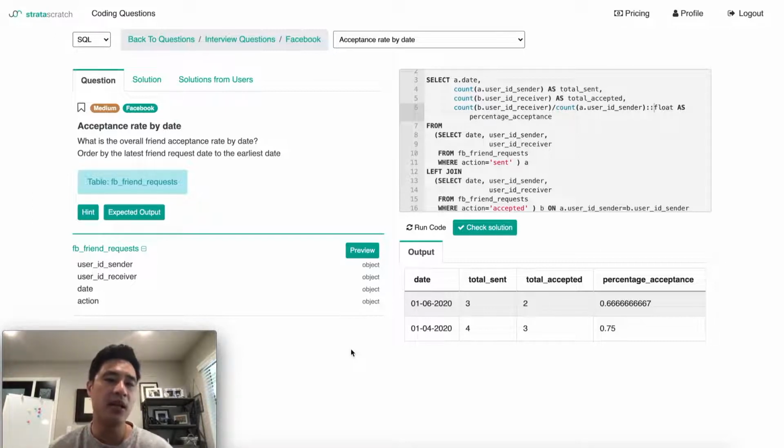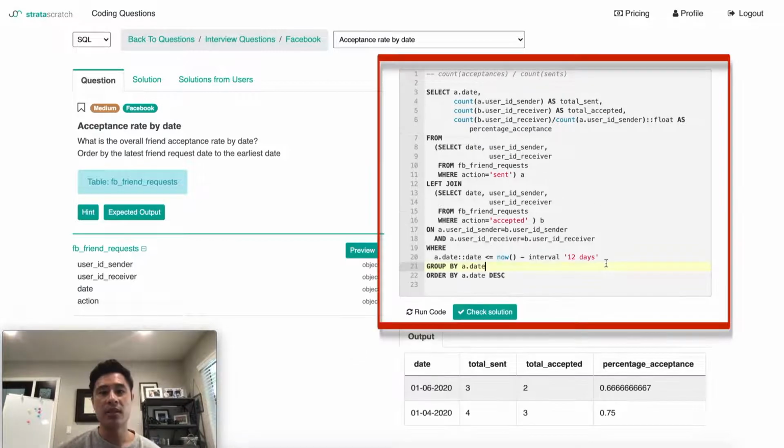So depending on the use case and what you're trying to do and the decision that you're trying to make, it really will impact how you write the code and decide on what data you want to keep and throw away. So let's say I talked to the interviewer and we decided to only keep data records that are older than 12 days from today. How would I implement that?